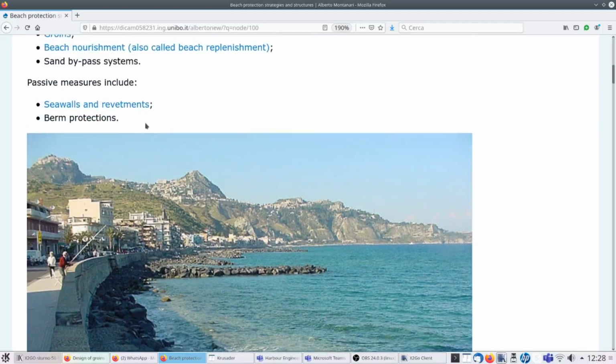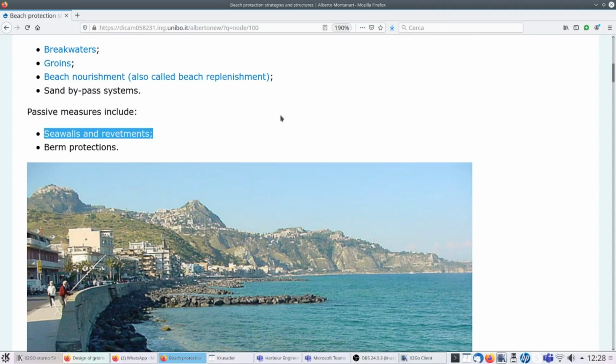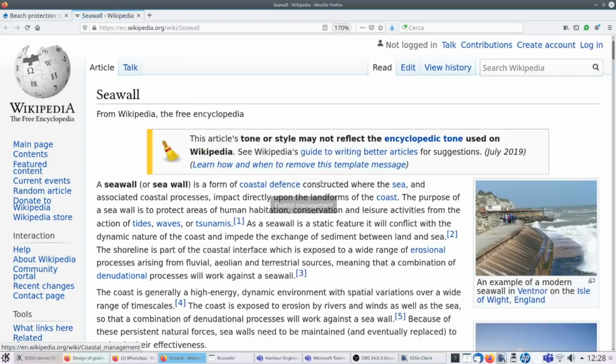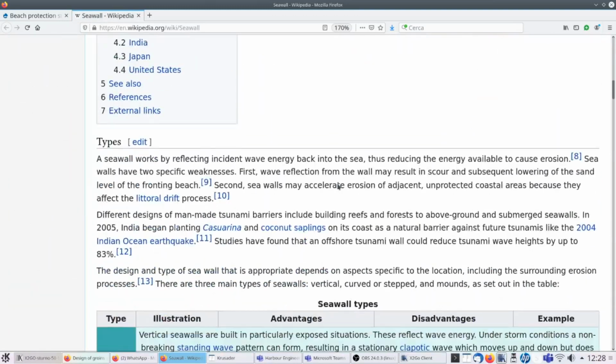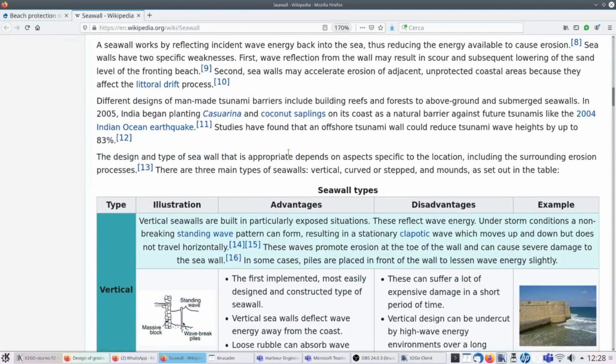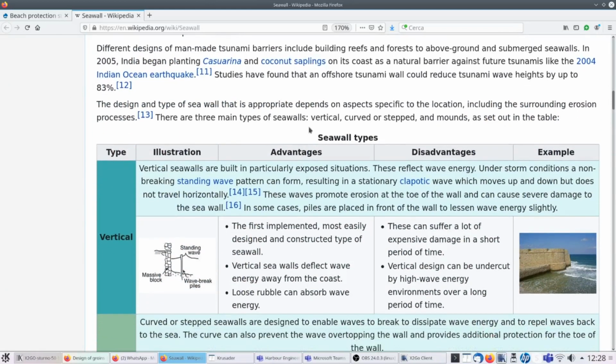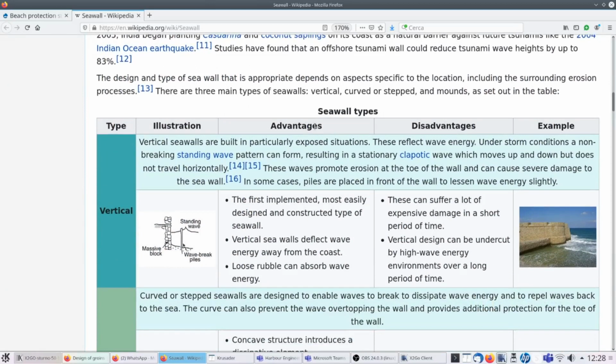And I just wanted to discuss it. If you click on the link here, it's interesting. I think it is an interesting link, and it's something that I'm not explicitly including because it's very descriptive. But I think I am clicking now. I think it is interesting because there is a nice table, if I remember well, which talks about seawall types. I think it is very instructive. It recently appeared, and it explains what kind of seawall you may build.